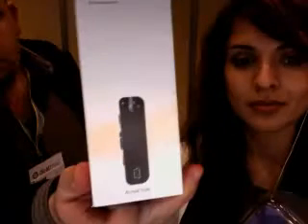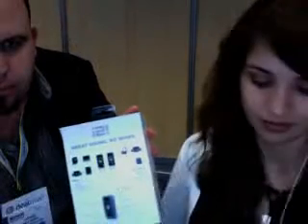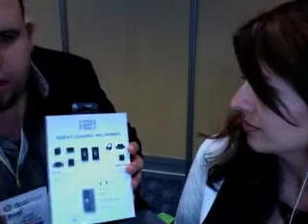It's called the iStream. It's this little product here — you hook up one side to your iPhone or iPod and you can hook the other side up to your home stereo, and you can play audio from one device to the other. It's almost like an RF adapter, but it actually doesn't interfere with the radio or any of that kind of stuff.